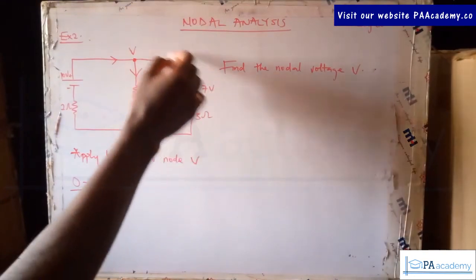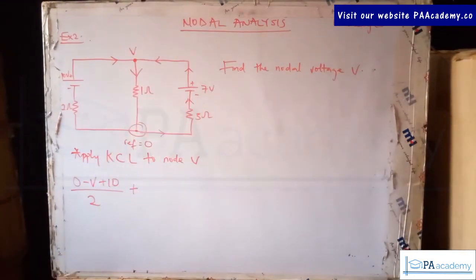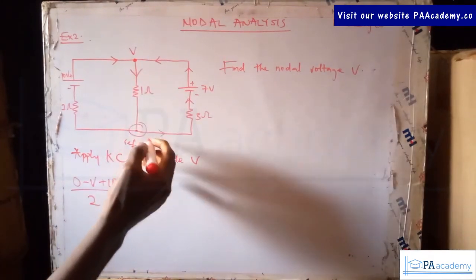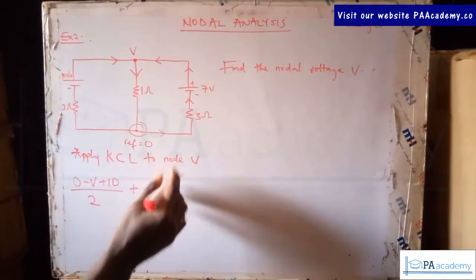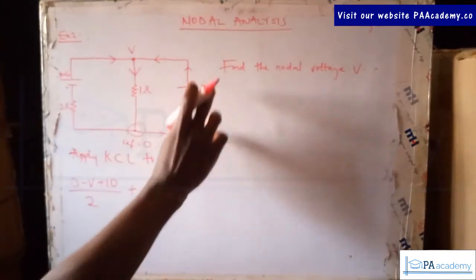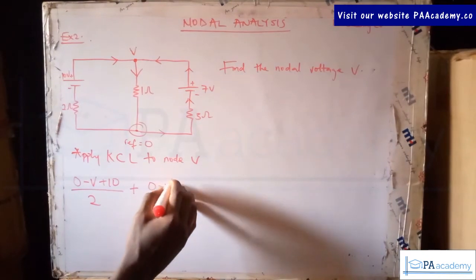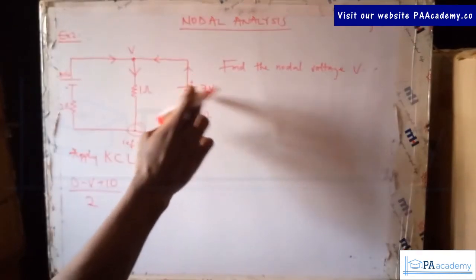Exactly, so it's like this, because this is the reference. Exactly. Alright, so on this part also, that's why we have plus. So from the reference, that will be 0. I just omit whatever is at the middle, I go straight to the end. 0 minus V. Then I consider whatever voltage source I'm having in between.